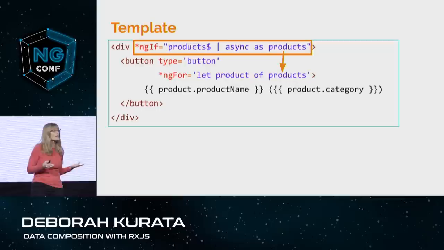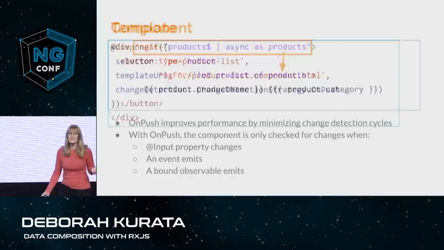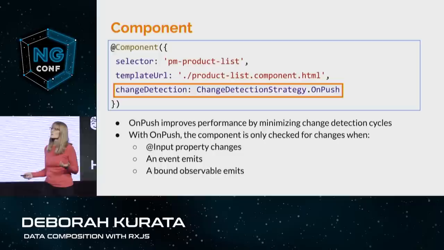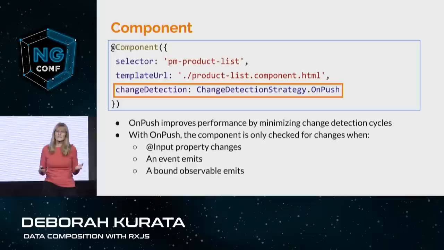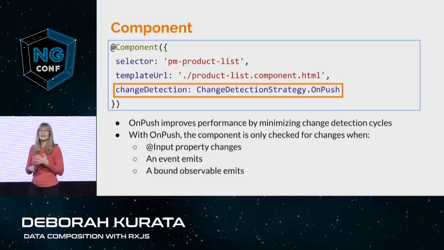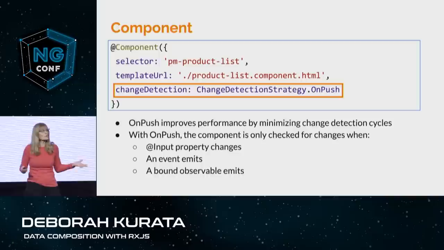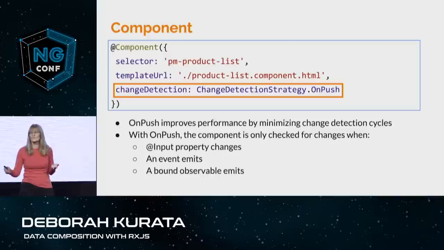The other really cool thing about binding directly to our observable is that we can then use the OnPush change detection strategy, so we don't need to use the default change detection. This means we can minimize our change detection cycles, which could have a big impact if your view is doing lots of different things. OnPush will only check for changes if an input variable has changed, if an event is emitted using an EventEmitter, or, the one that's important in this scenario, if we have a bound observable that emits a value. We have now bound to our observable, so we can use this OnPush change detection strategy, and it will check for changes and redisplay itself every time something is emitted from the stream. That's an important point as we go forward.